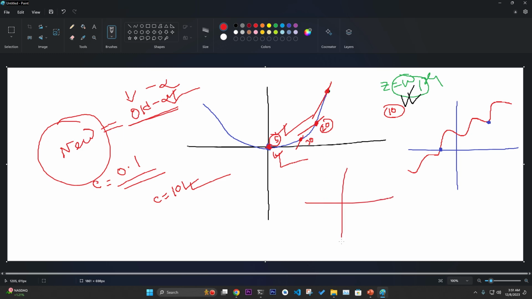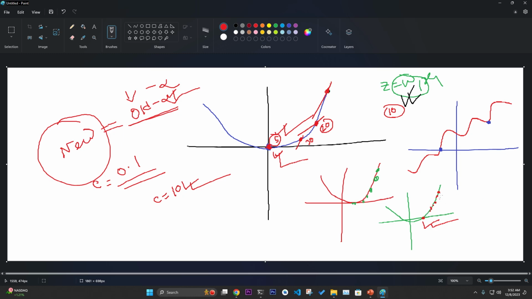If the learning rate is smaller, then there would be so many points: this point, this point, this point, this point, and this point. If the learning rate is very high, like 10, then it should be like one point here, one point here, one point here. Done. Here you will find the optimized result. But if the learning rate is smaller, the optimization would be better, because you will check every single point here, here, here, here.